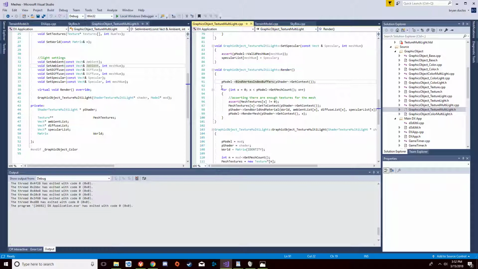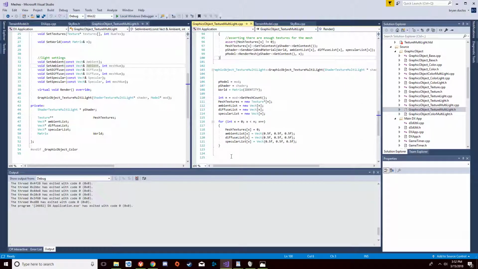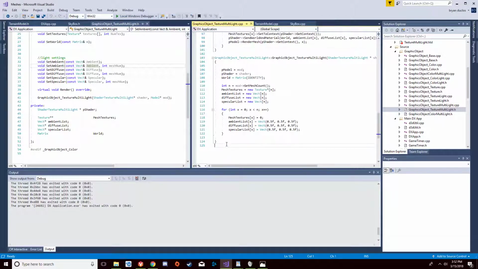And then we run through all the meshes with the shader. We don't do this in the terrain because the terrain obviously only has one mesh. And then here we are actually setting all the values. Obviously pretty standard. The default values that I have for ambient, diffuse, and specular are all 0.5.